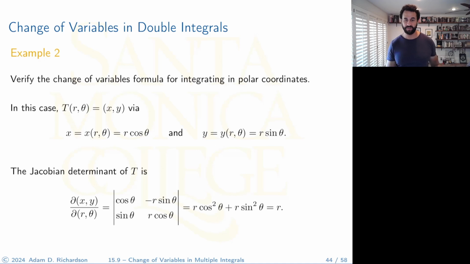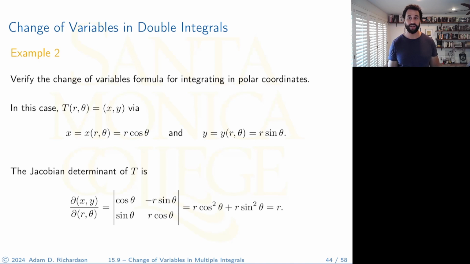What is the Jacobian determinant here? So the Jacobian determinant is this. We're going to plug in what these are. Remember, this is the matrix of the first order partial derivatives. So differentiate x with respect to r, and then x with respect to theta. You get this and this. Differentiate y with respect to r, and then differentiate y with respect to theta. You get this and this. Now do the determinant, or do that little cross multiplication kind of thing, right? And then you get this, which is r.